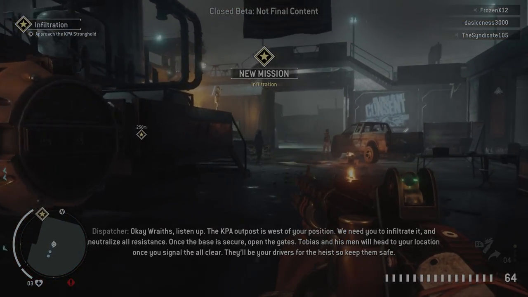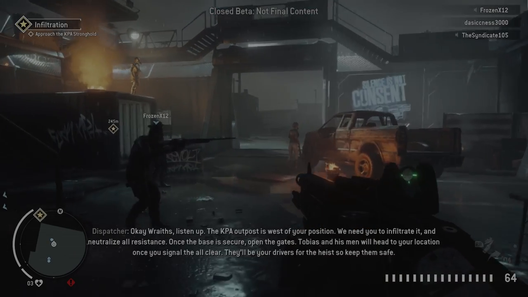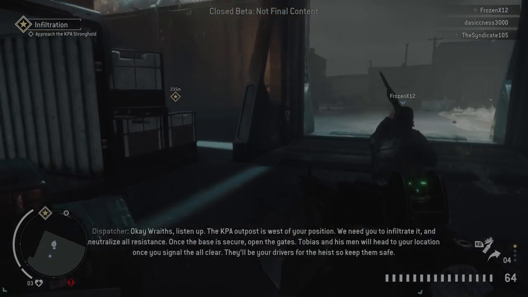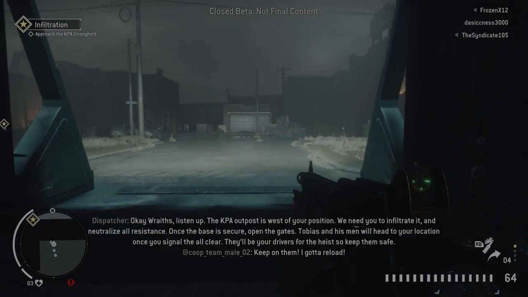Okay, Rafe, listen up. The KPA outpost is west of your position. We need you to infiltrate it and neutralize all resistance. Once the base is secure, open the gates.